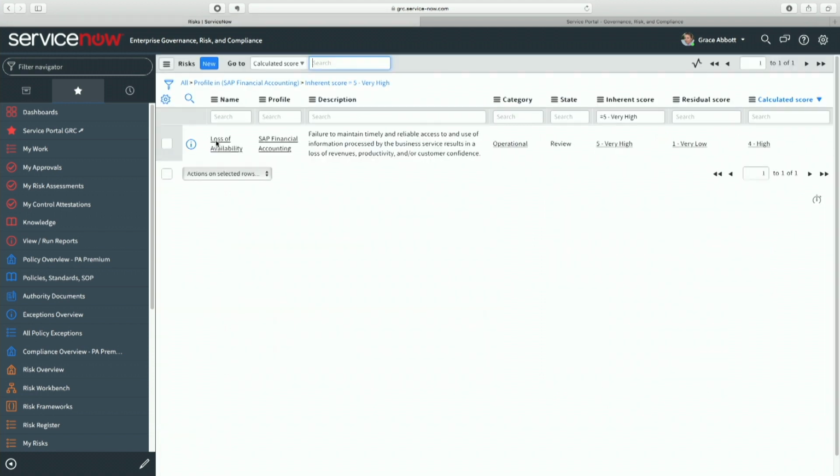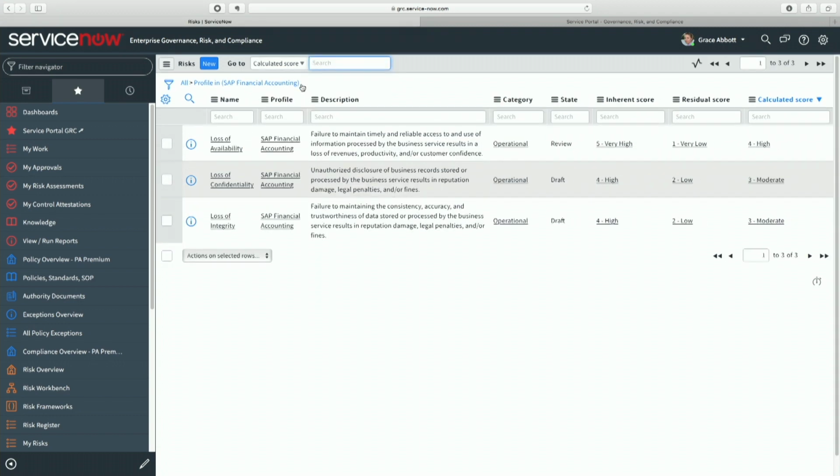And I can drill into that. And that actually takes me into a filtered view of the risk register. So ServiceNow does provide you a risk register. If I drop one of those conditions off, you can see here that now I see all risks that relate back to my financial application. This is a very dynamic list, and I can then use this and export this data. I can filter it and report on it in different manners.